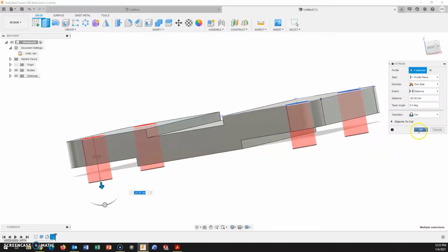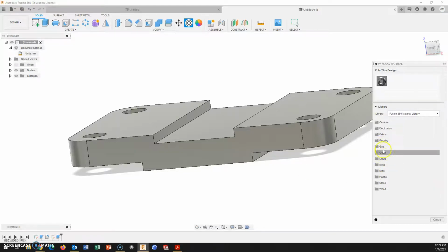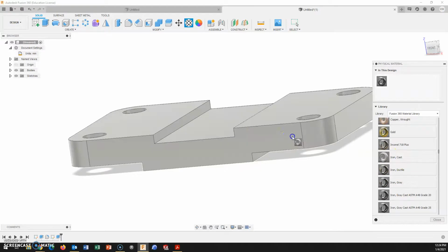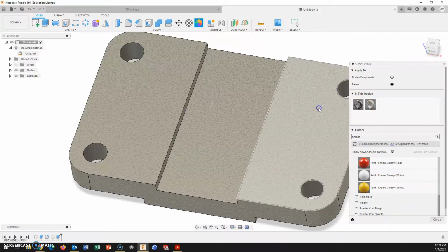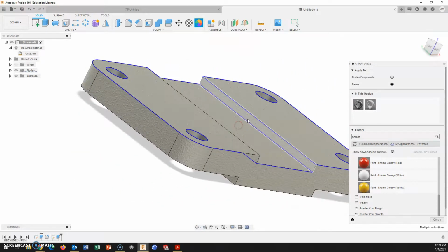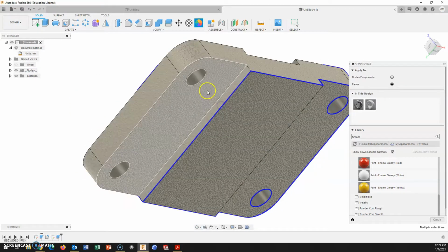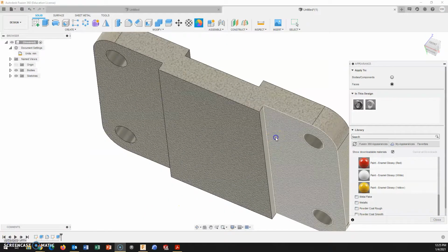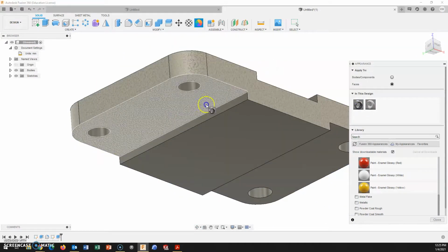So material is specified. This part is cast iron, and it is machined. All the holes, all the surfaces on the top, and all the surfaces on the bottom. Should just leave you with the edge. One more.